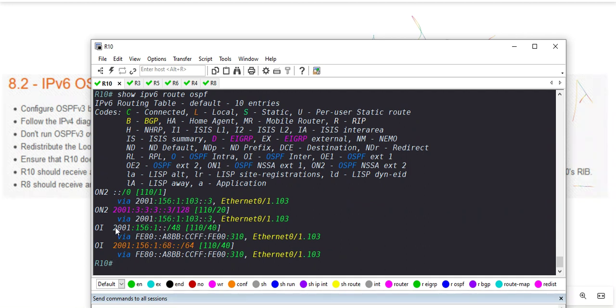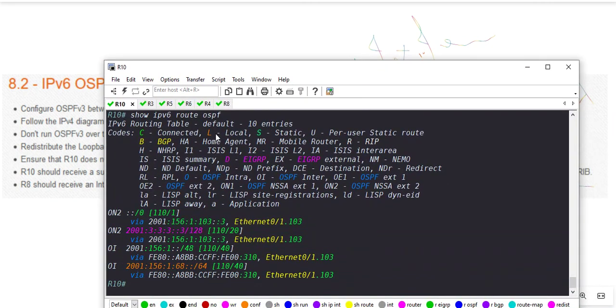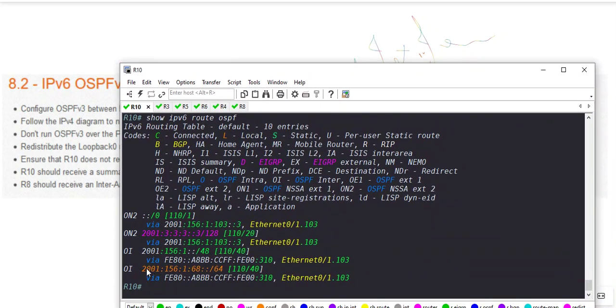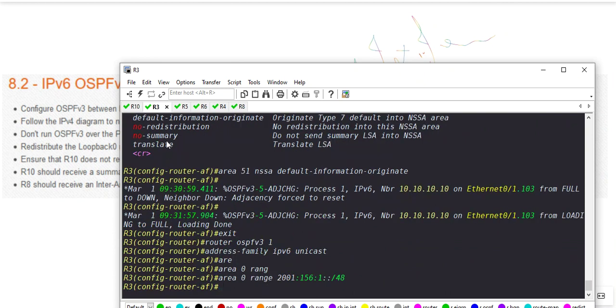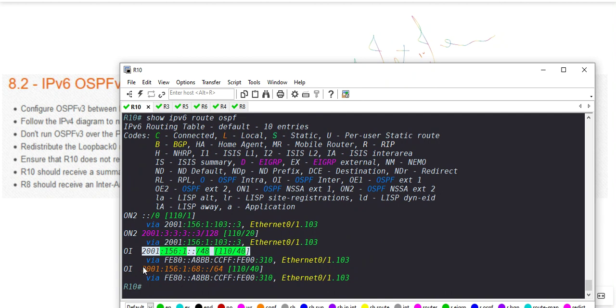Okay. I have summarized these networks into this one, but this area range command cannot filter this network.